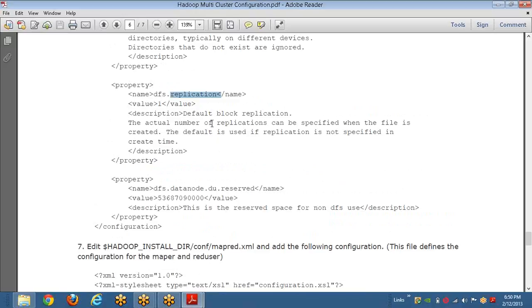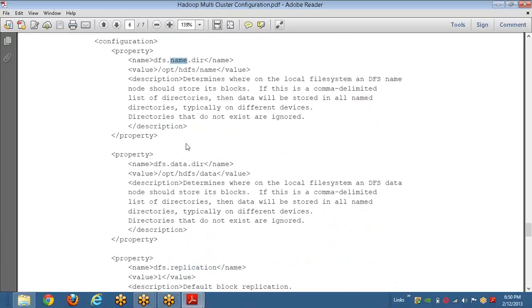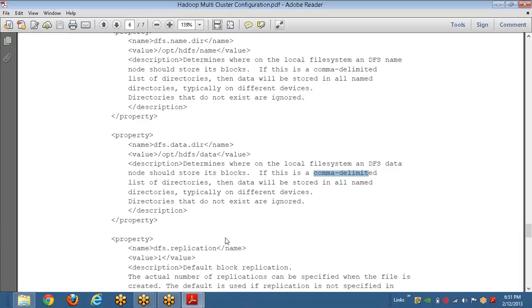You can always change it through the command line as we have practiced earlier. And this is the way just to specify the directories. Whatever you specify using dfs.data.dir, this is all the capacity that gets added, which will be utilized to store the files which you will be pushing in. If it says to use a comma-delimited list of directories, then the data will be stored on all of those. That's a good thing.